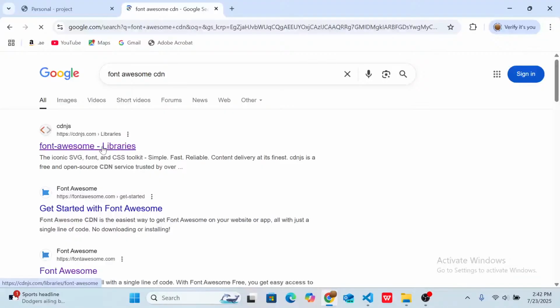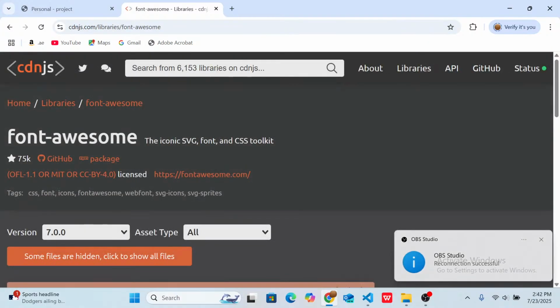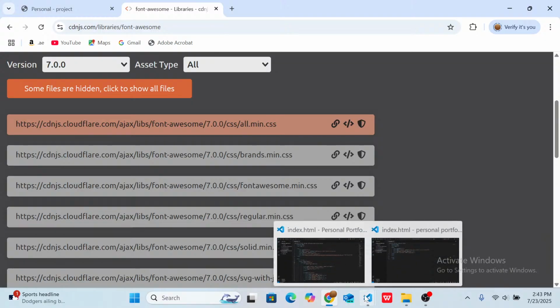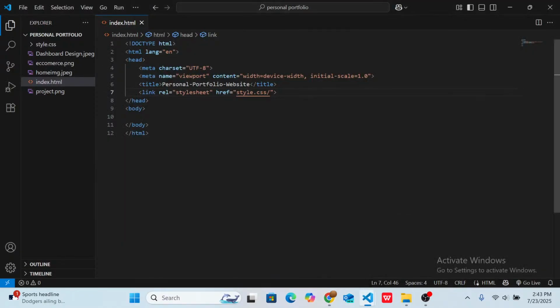So in our HTML, I'll copy the code URL, then link it in my header. So guys, let's get started.